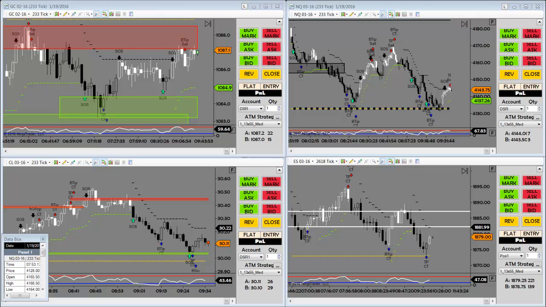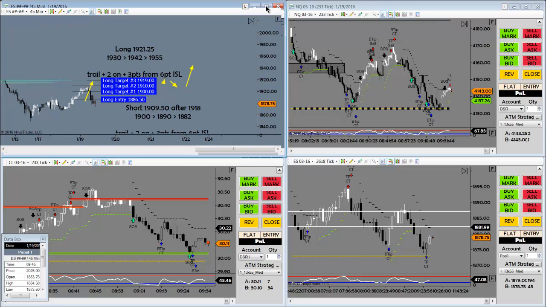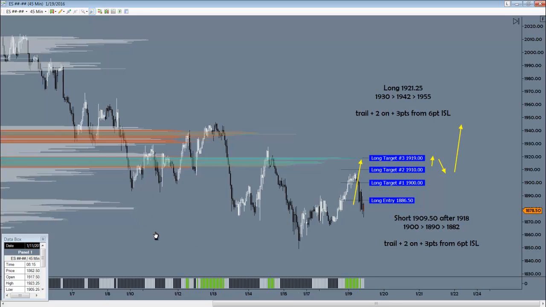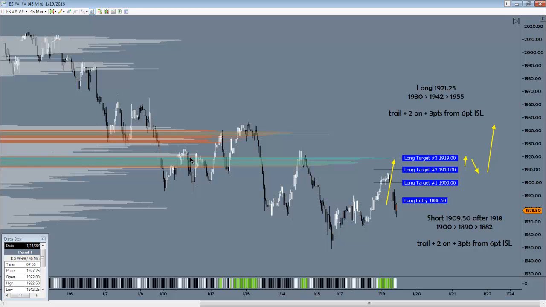It's Tuesday morning, and I've got a couple things to show you here. For starters, let's take a look at the S&P. I've already got this chart marked up to show you the trade scenarios here. On the balance beam model, if you look to the left, there's a lot of trading commitment up here in the middle of the chart and a little bit more down below where we are right now.